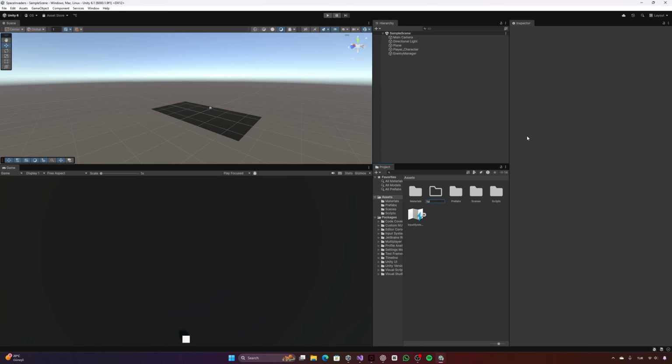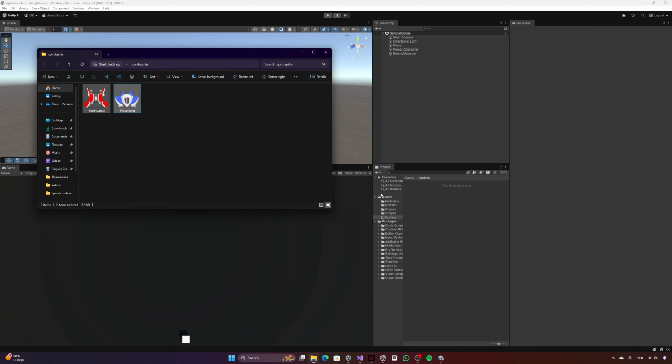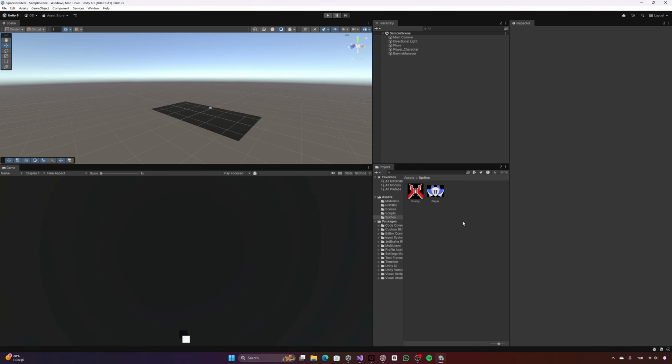Then we're going to get to our folder right here, to where we store our two PNGs, and we're going to drag these into our sprites folder. Now keep in mind that we need these images to be PNGs. Dragging them here. There we go.